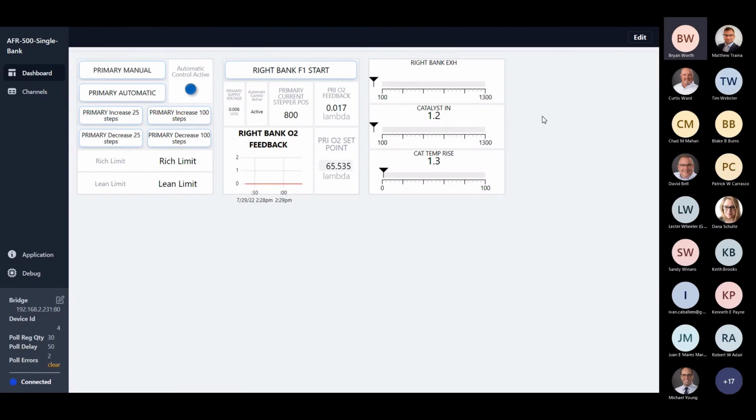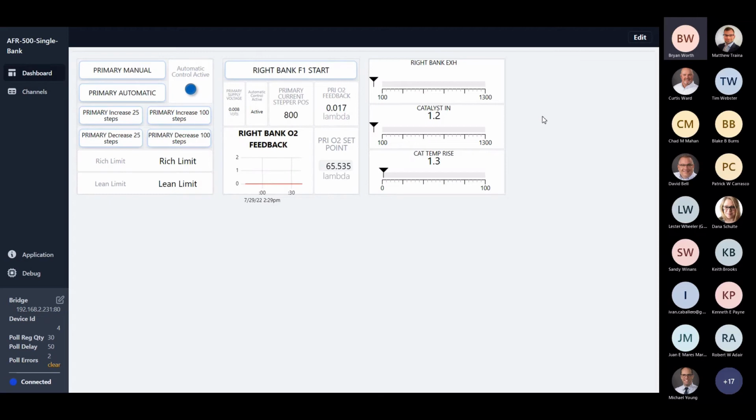So I want to start off by talking about the Altronic web interface, which is an interface that we've created that allows us to display interfaces for legacy products and even new products that are based on Modbus communication.